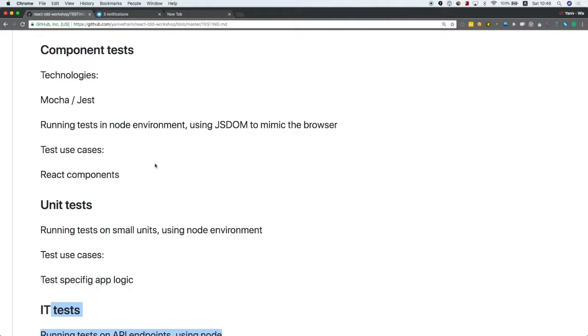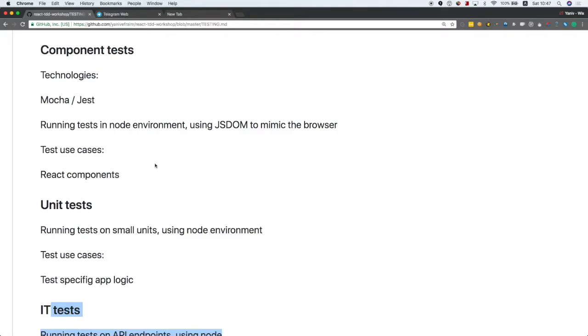How fully does JSDOM emulate a browser? Where is the difference between browser and JSDOM? So the question was how fully JSDOM covers the browser. It does a pretty good job. For example, if you do a cross-origin request, it will throw you an error. So it's doing a lot of stuff, but it has its limitations. It's not perfect for everything.